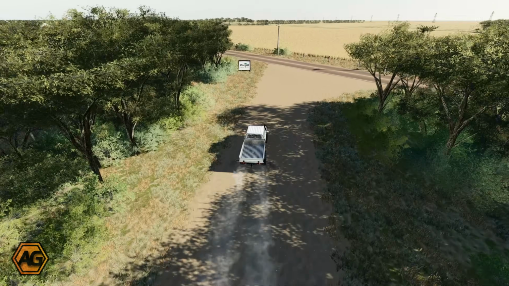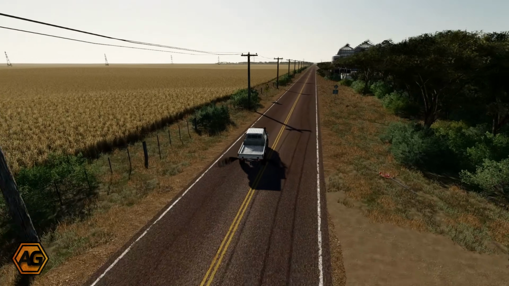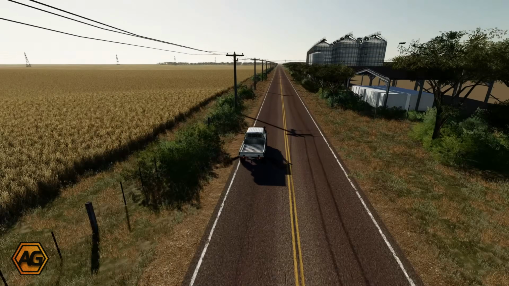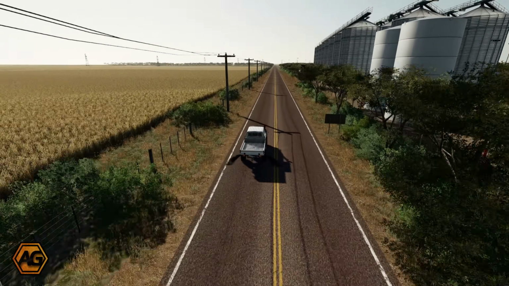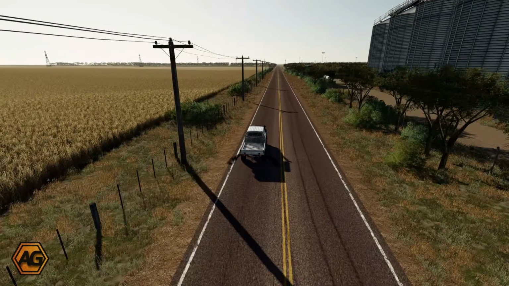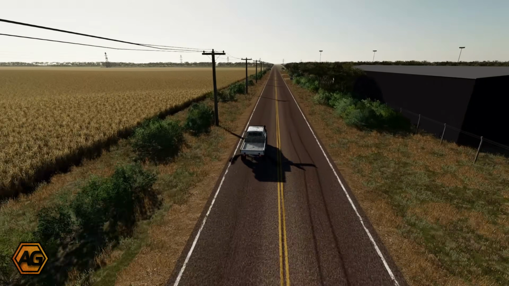So we'll just go for a quick little drive and have a look around the map. There's not a huge amount to see in terms of special features or unique features. It is just a really large expanse of arable land with some similar terrain to what we've already been across, which is really reminiscent of what Australia's like when you get into the large arable farming areas.